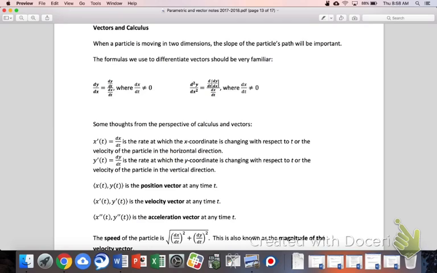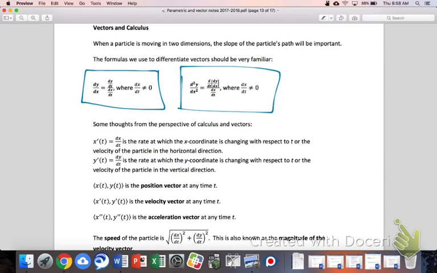And so, hopefully, these 2 formulas expressing the derivative, or more specifically, the slope of the tangent line, or the second derivative, look familiar. Do they look like those parametric formulas for the first derivative and the second derivative we looked at there? The exact same thing. So hopefully that's good news. You're not going to have to memorize any new formulas there. And so, when you're finding the slope of the tangent line, dy dx.